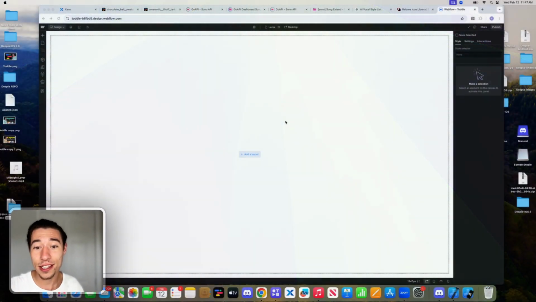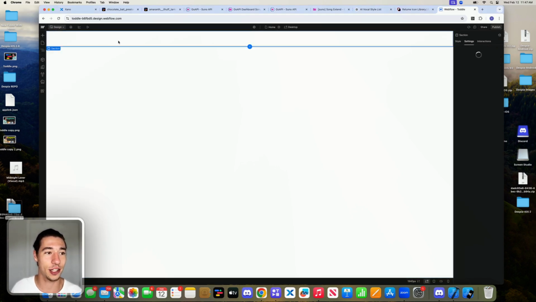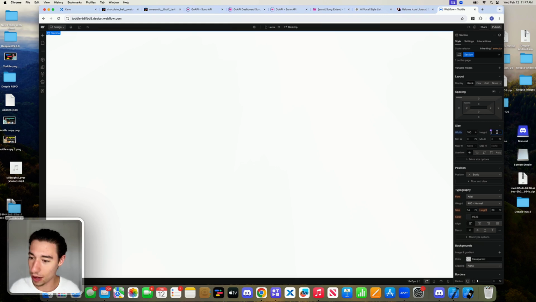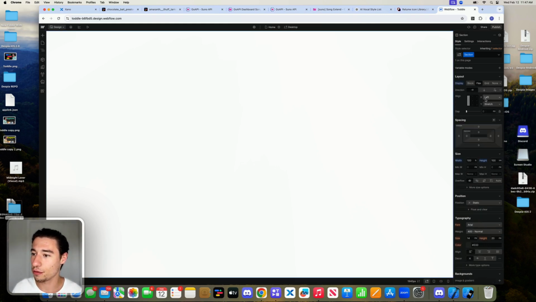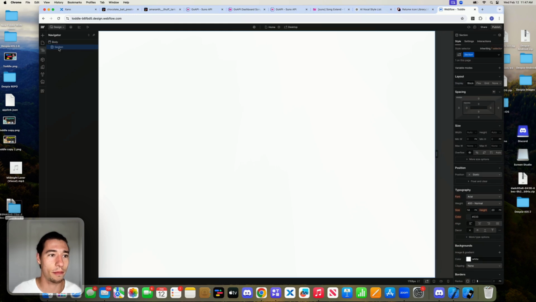So as you can see right inside of here, I'm inside of Webflow, and we want to start by just adding a section here real quick and adding a style for that section, making it 100% width, height of 100 VH, and then we'll just do flexbox center. So we can put something in the middle, right? So now we have our basic landing page here set up in Webflow.